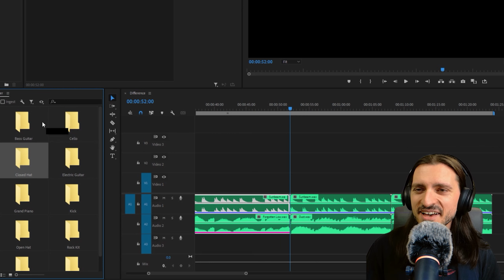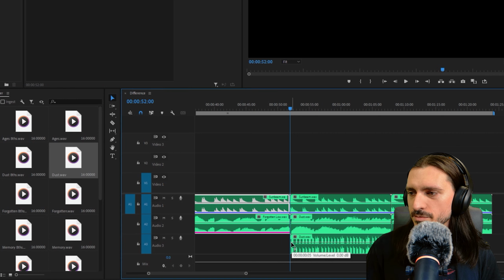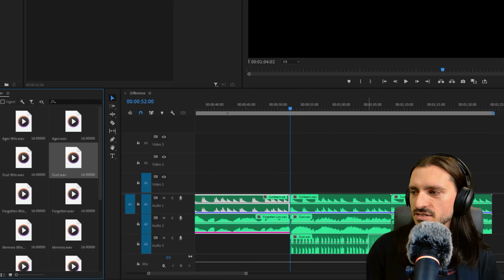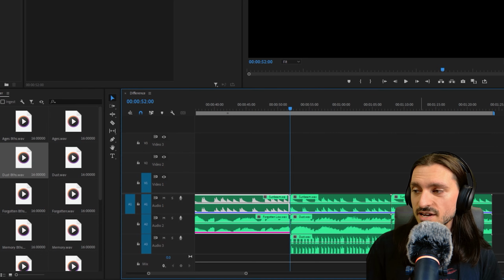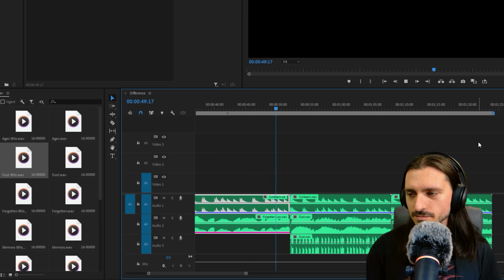You can just use pieces of the kit if you don't want to have, say, a whole bunch of kick drum or whatever. We'll grab the bass guitar and we'll put dust right below that. Oh, it looks like they are supposed to go together because they're both called dust. They may have been designed with each other in mind. We'll find out. And then dust eighths to see what that sounds like. And here we go.